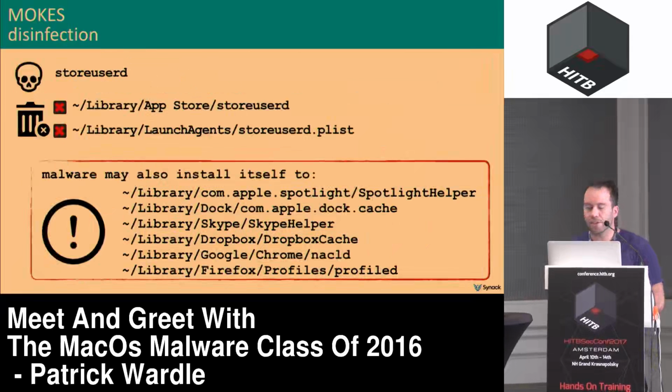In terms of disinfection, this is a little complicated just because the malware can register or install itself using a handful of names. What you can do though is just look for any of these names, and then once you find the one that matches, you can just delete the binary and delete the plist. Again, it's a standalone piece of malware.